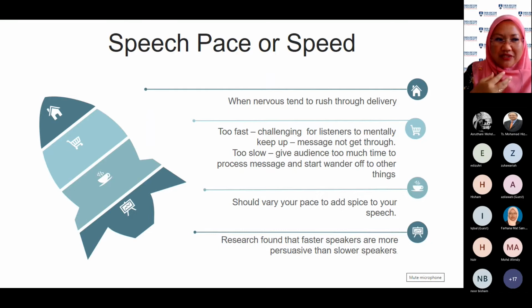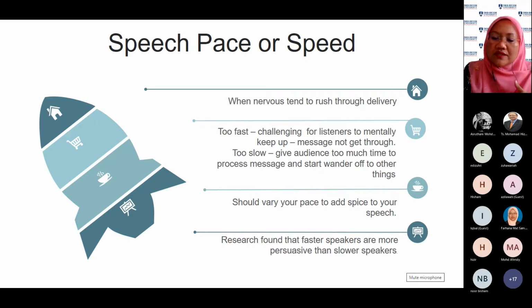Well, it depends on the topic or on what you are presenting. Some parts you need to speak with a slow pace, I mean, not a slow volume. And some parts you need to go a little bit faster. So you need to be able to vary your pace or your speed. Otherwise, you will bore the audience.